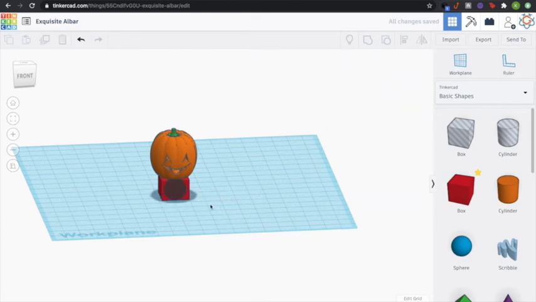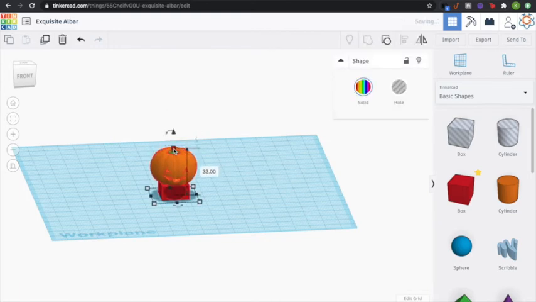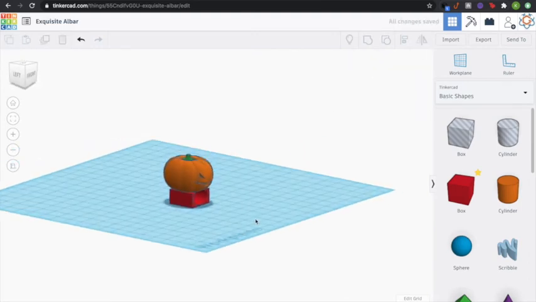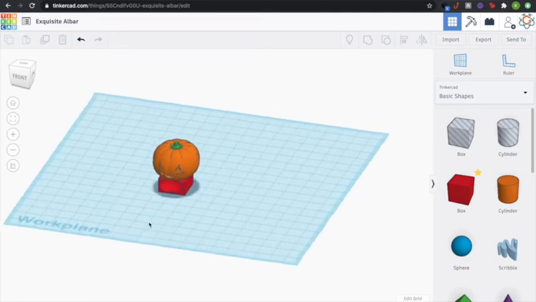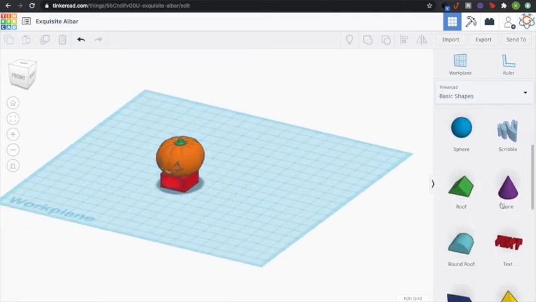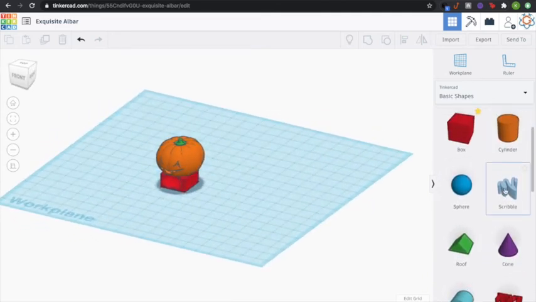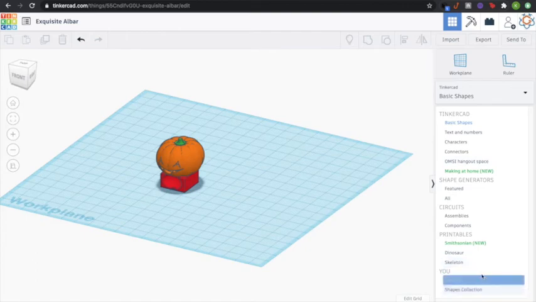So I'm trying to move around and show you a little bit here what that looks like. So that's a super convenient thing to have, and there's a lot of different uses for that. You'll notice that there are plenty of basic shapes that you can use to get started. Some of them even let you draw, so you can create your own. But also this menu over here has a drop down, and there's a bunch of different things that you can choose from. So don't be afraid to check out that menu and see what's there.